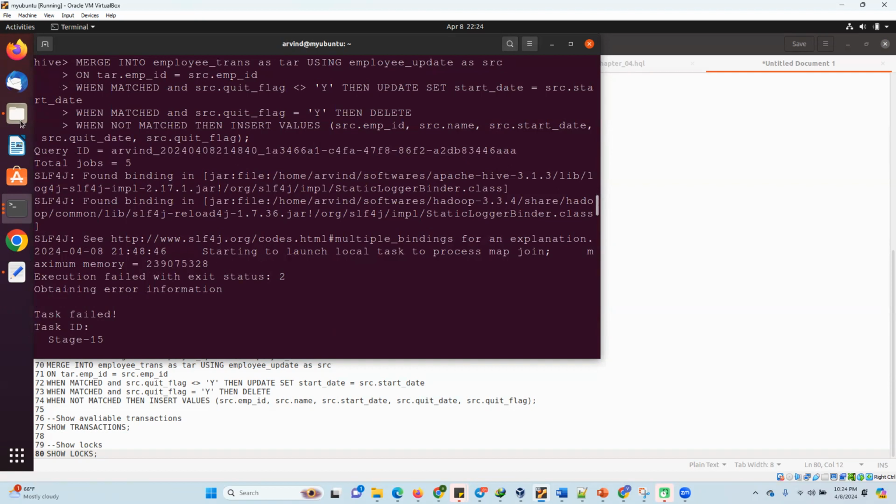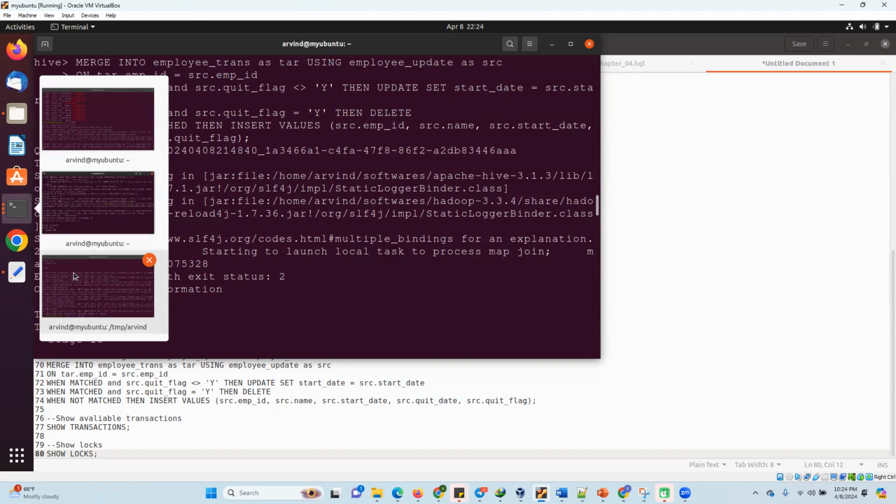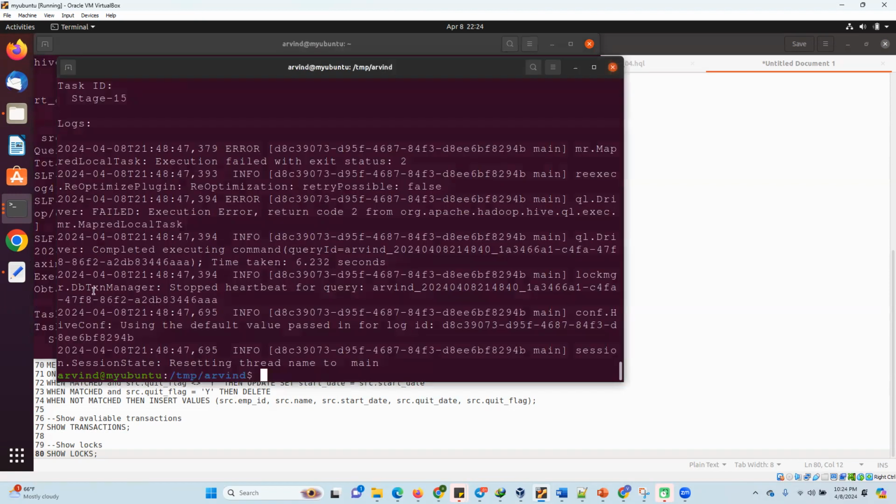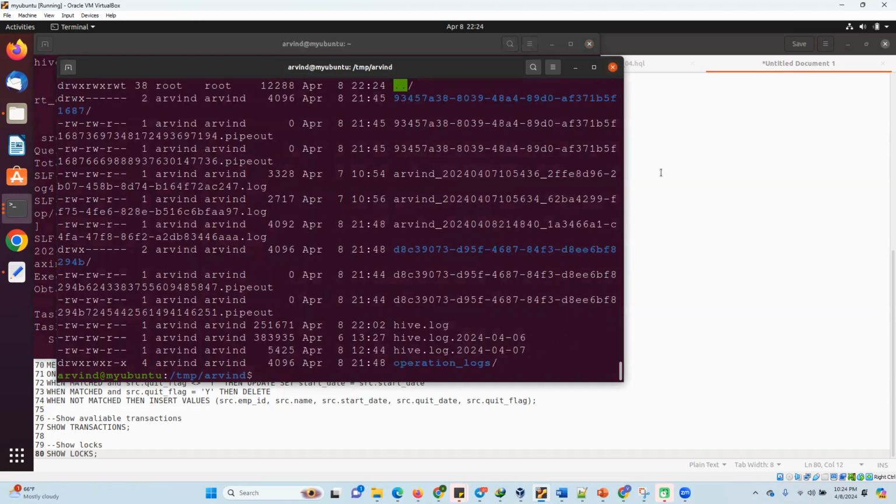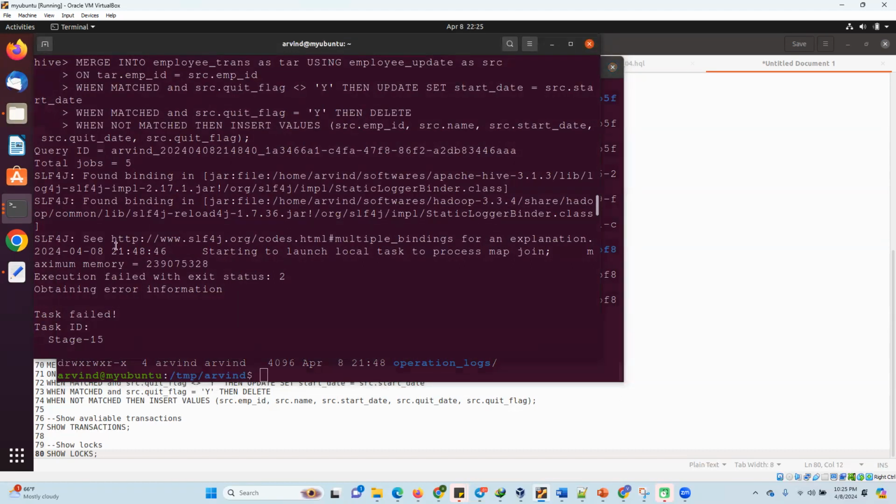But you can see the error in your temp directory. In your temp directory there will be a log folder. If you do ls, for any Hive query errors, you can go here and check hive.log. This hive.log is always being updated. Sometimes you don't get the exact error in your query. If it is a syntax error, you can easily find out in the query itself.